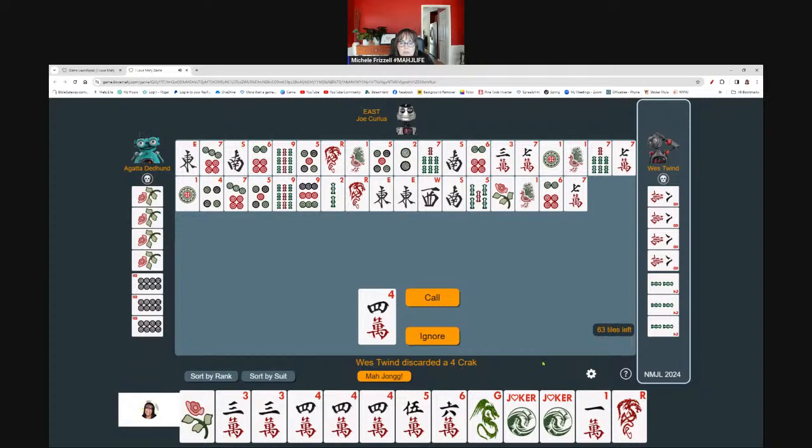Okay, now here we have to make a choice because we could play the 3rd hand down. That's the carryover hand, pair flowers, triple Kong, 3, 4, 5. We could Kong. The 3 crack is going to require a joker. But we could also still play 3, 4, 5, 6, Pung, Pung, Kong, Kong. Or we could maybe play that second hand down with the dragon and not call this tile.